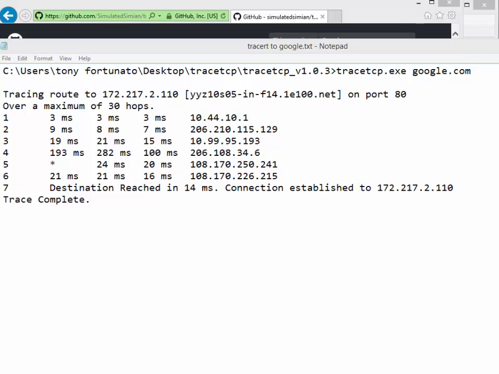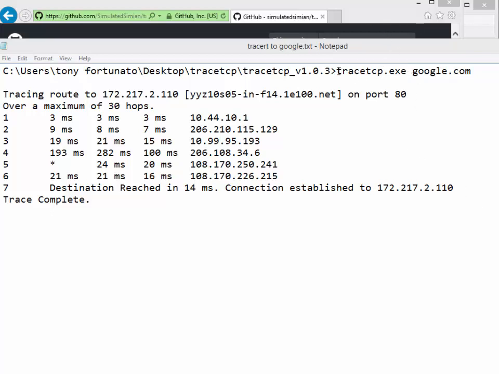The point is, one of the utilities, the command line one, trace TCP, I'm going to show you how I baselined it and what I found, just to supplement the article. Let me know if you find this interesting, and I'll do more of these because, as I said, people keep asking me how I do things, so I figured why not.